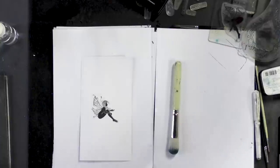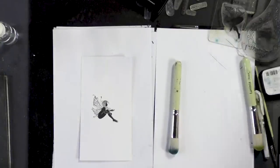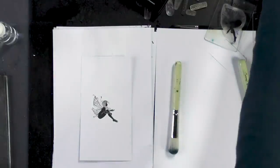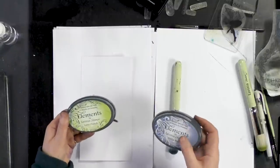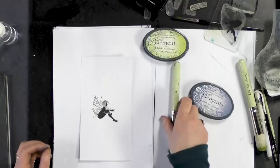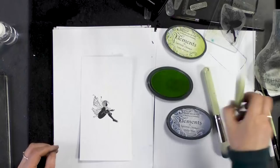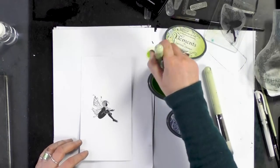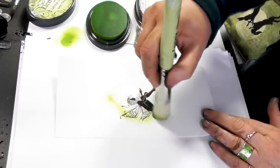So I've got a couple of stencil brushes there, and the colours we're going to pick are the Lime Punch, and we've got Delft Blue. So let's start with the Lime Punch. Always good to start with a lighter colour and then build your depth in gradually.